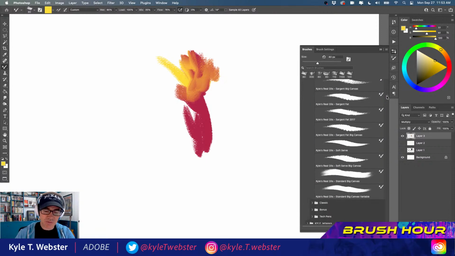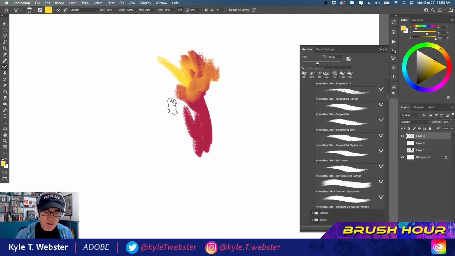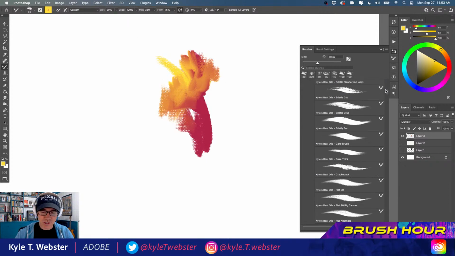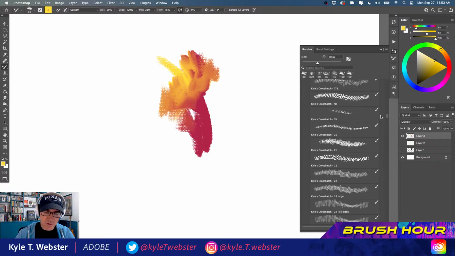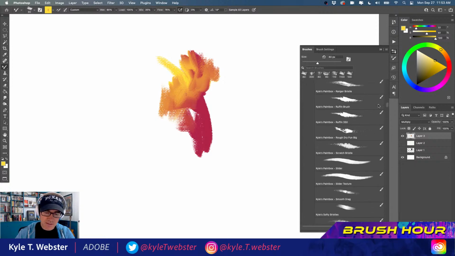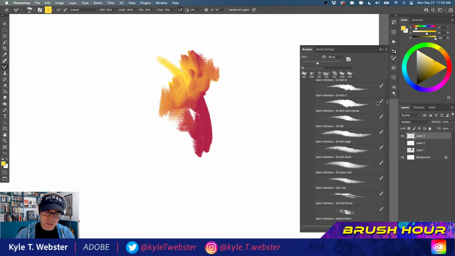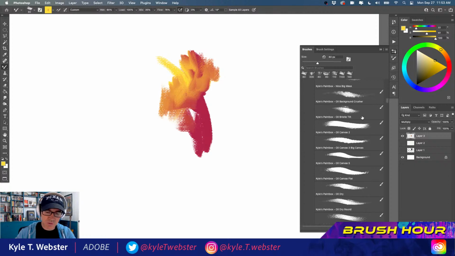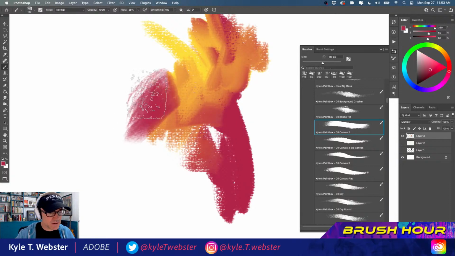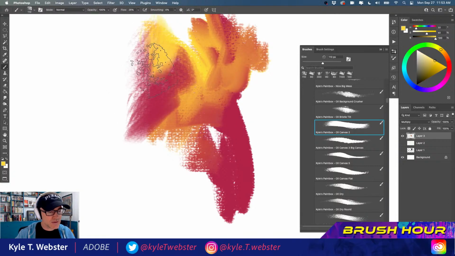So if I were to do some nice painterly blending and so on, using this brush here, and then I say, okay, I wanna paint on top of that with just a regular oil brush, what I would do is close up the real oils, open up the paint box, come down to that oil category, and let's grab, for example, the oil canvas. That's what you want, the oil canvas group here. Oil canvas 2, grab some red, right? And then you got that nice canvas still playing around, working with you.